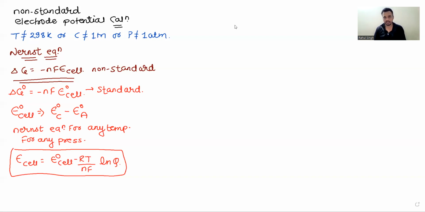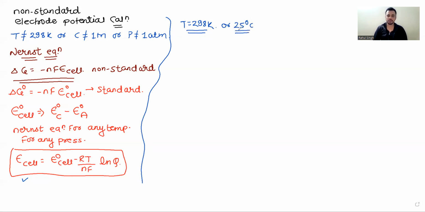Now today we will see the most important part. Again, we are going to use this particular formula. Generally in the exam, you will have a few values. The value of T, 298 Kelvin, will be given, or it will be given as 25 degrees Celsius. In such a question, we can rearrange this Nernst equation formula. So how are we going to arrange it?